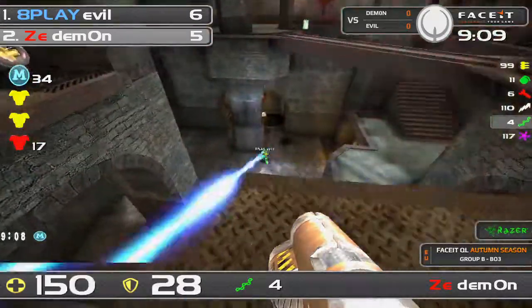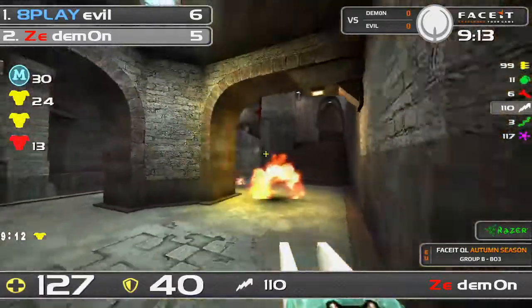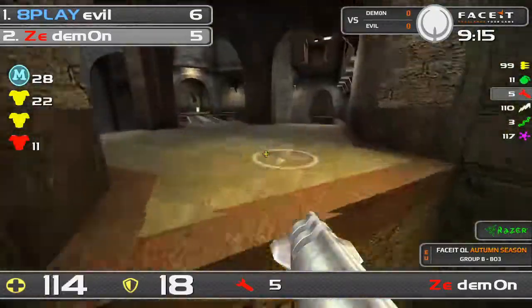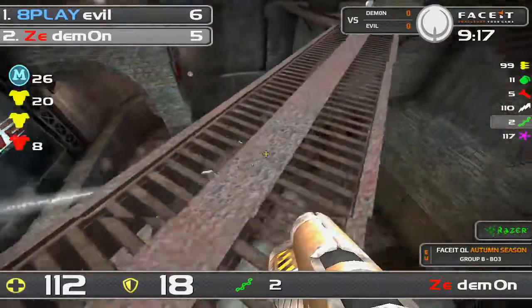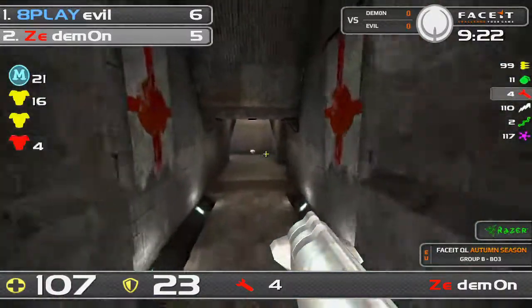He's going to go for it, but against Evil's LG, oh my god, it's so powerful, pushing him right back onto the top there. And dem0n actually, that ended up helping him. Rocket jumps back up, but it's really desperate from dem0n. He just manages to escape, but he loses all of his stack.